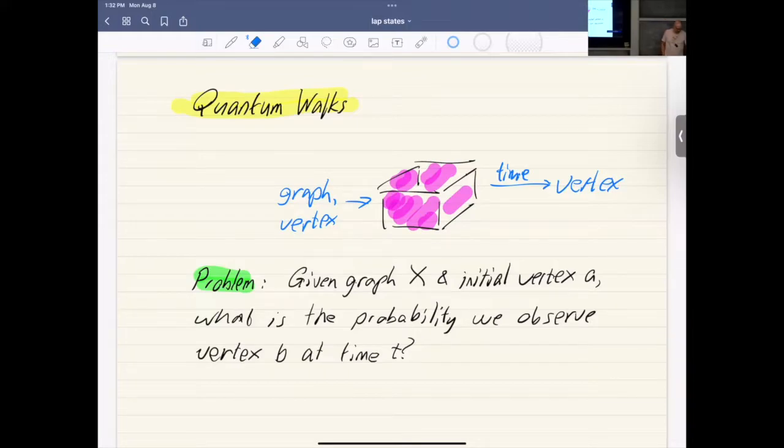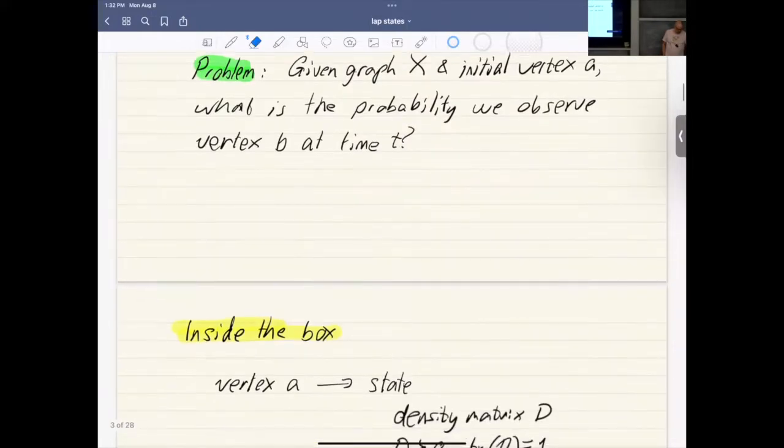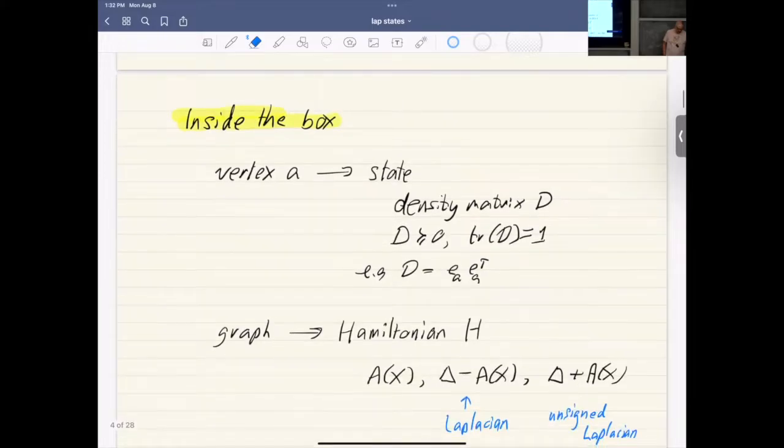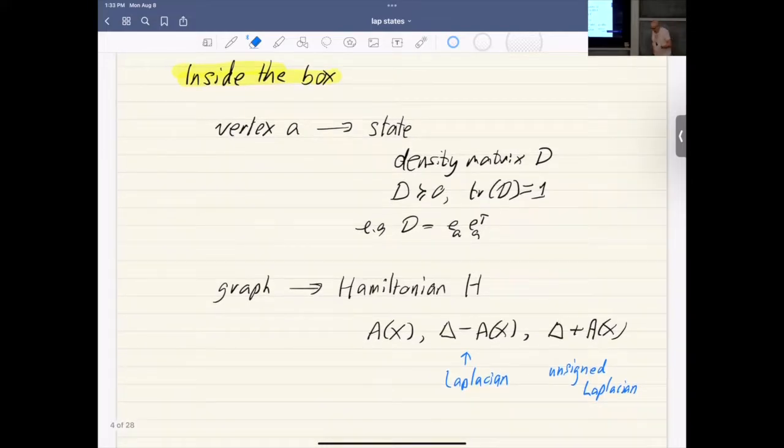Okay, so that's the very broad outline. Usually they say you should think outside the box, but today we're going to work inside the box. So what is actually going on internally? Well, I'm still going to be several steps away from anything real or physical. The initial vertex would be called a state, and a state is just a positive semi-definite matrix with trace 1. Physicists and experimentalists may have a lot of problems realizing this, but we're just mathematicians. We just need to know it's a density matrix, the trace is 1, and it's semi-definite. Everything else is the physicists' problem.